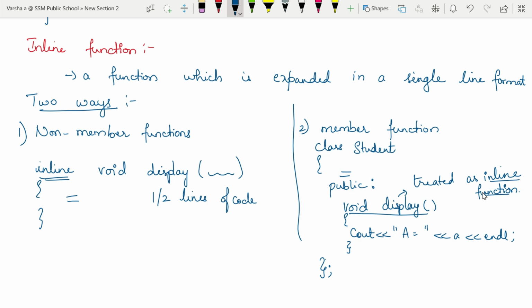If you know macro definitions, using hash define we can define macros in C, then you will understand what I'm saying. Even if not, don't worry, I'll explain that in my next video. Using this inline keyword for non-member functions, or using a function definition inside the class for small functions, will reduce the compiler's time taken for execution. This is one of the examples of code optimization, which is very important for your placement interviews.